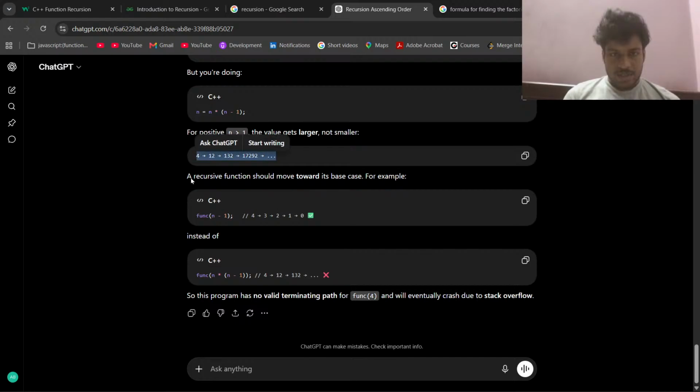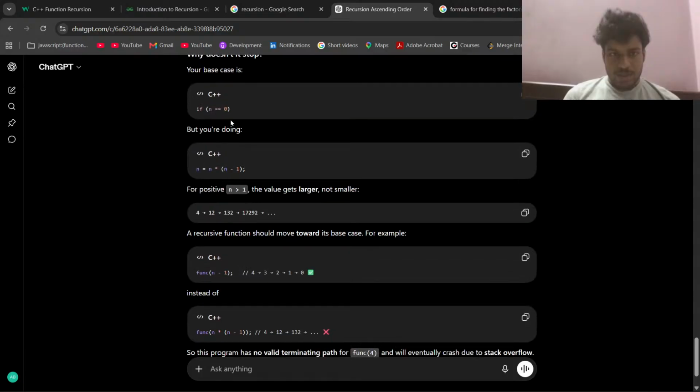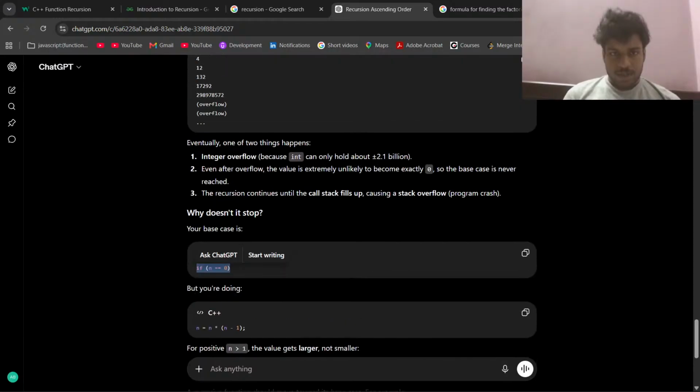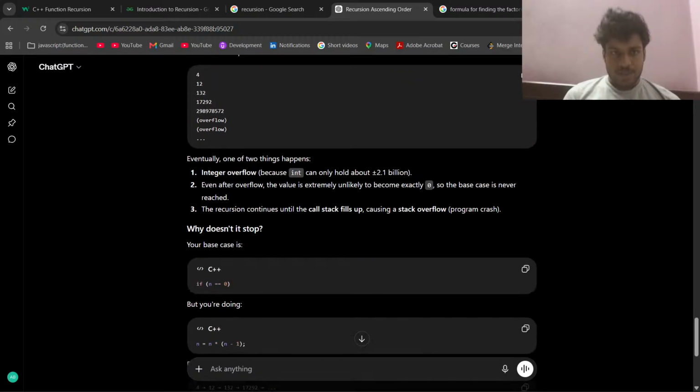It never stops. So a recursive function should move towards its base case, not away from it. Here in our case, it just goes away from the base case, which is equal to 0. That's why this overflow happened, or eventually that will happen if this keeps going.